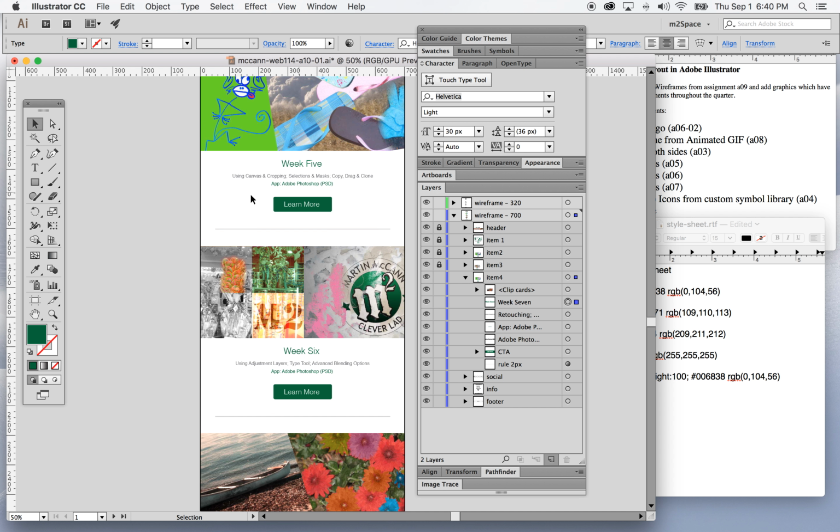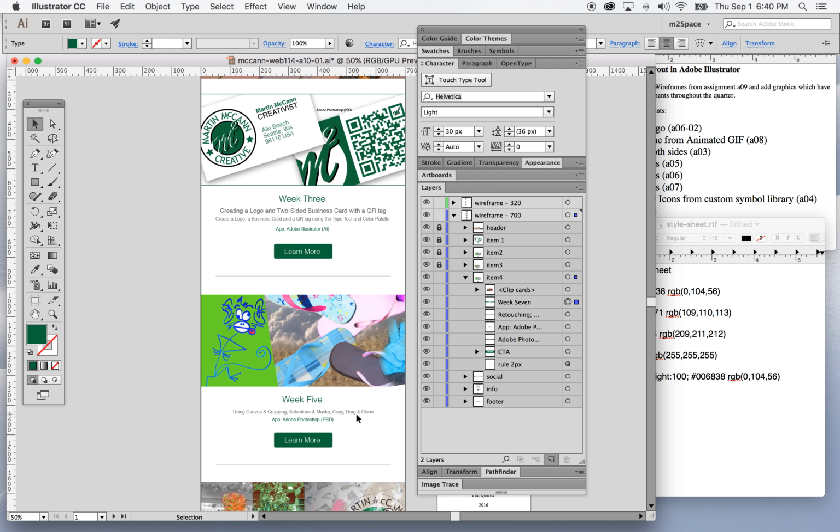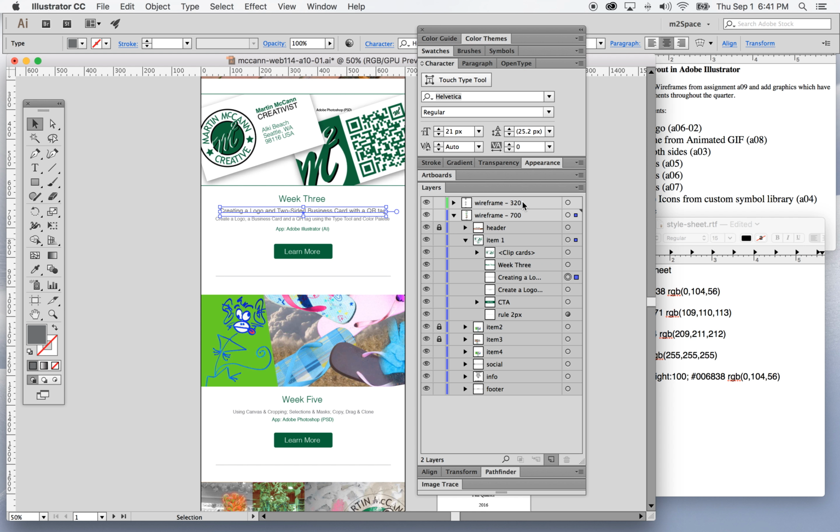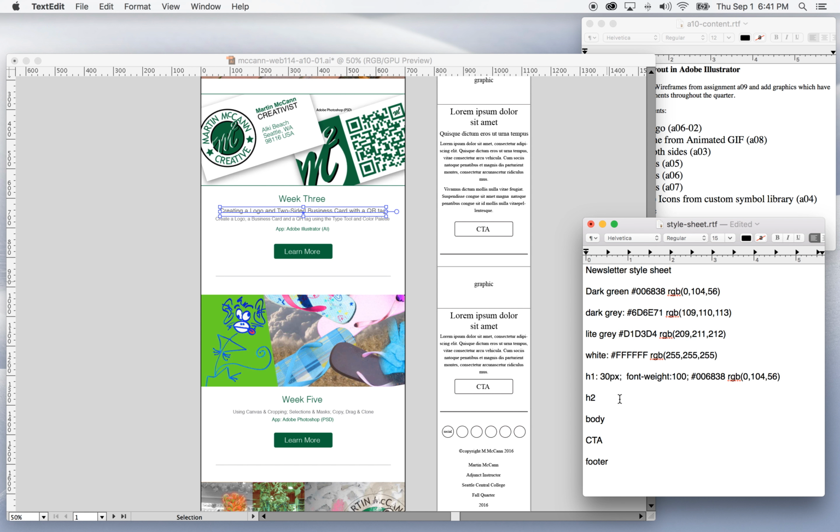My H2, which was up here using Canvas, it was number 3 there. So I'll open up item 1 and check on that. That's 21 pixels, and that is a font weight.